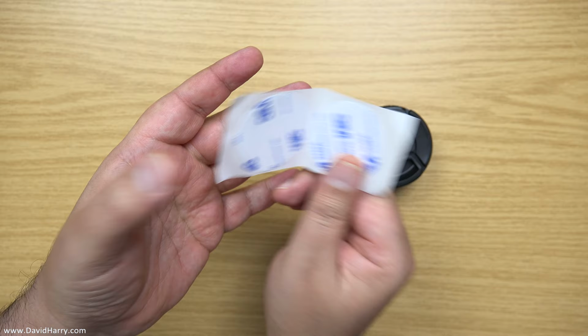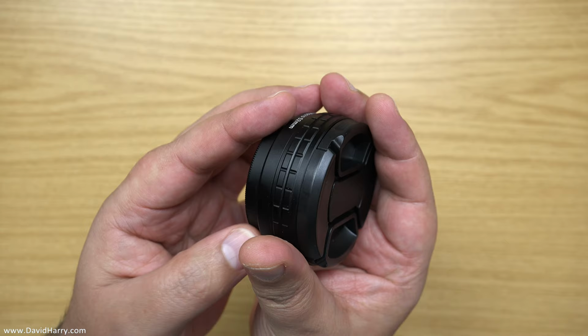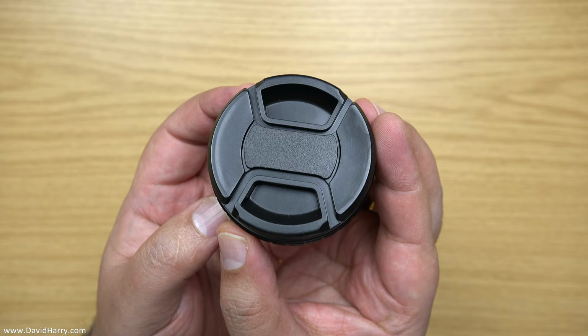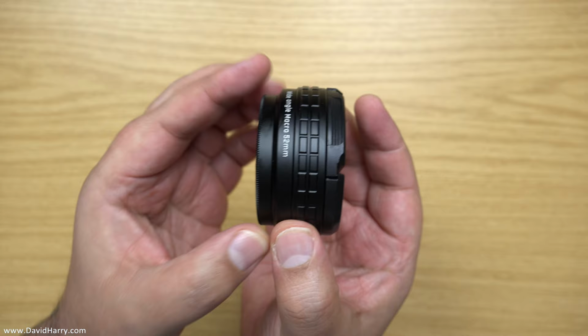Now as far as the wide angle adapter is concerned, it is fairly weighty. It's got a lot of glass in it as well, which is great in one way, but you may have concerns because it is going to be a bit of extra weight hanging off the front of your ZV-1. As to how much it's going to play havoc with the motors, I don't know. I'll get into this a bit later, hopefully, once I've stuck it on and got a bit more of a feel for it.